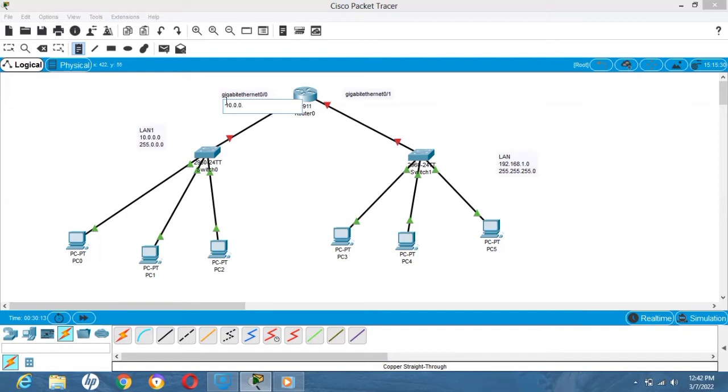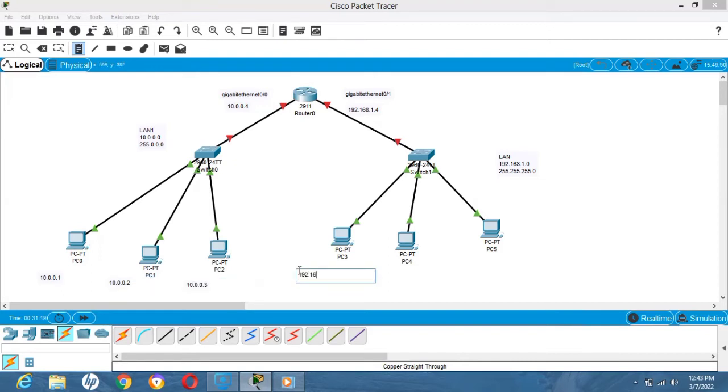It is 10.0.0.4. And into the second interface, let it be 192.168.1.4. And we are required to assign an IP address to this interface. This PC is having 10.0.0.1. Similarly, on the second PC, it would be .2, on the third PC, .3.